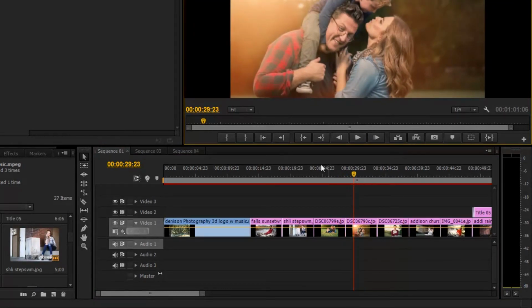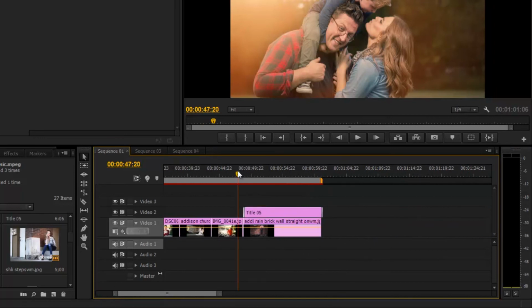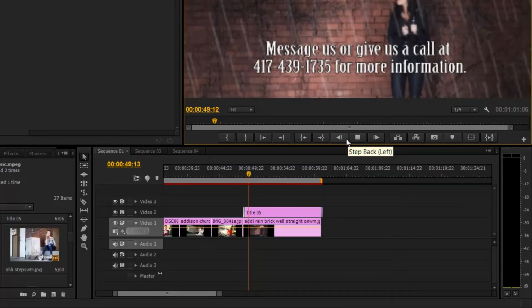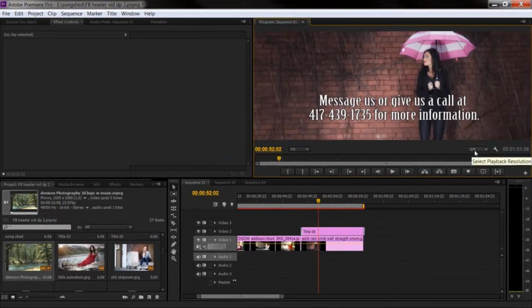Actually, sometimes the memory of your computer will hold you back a little bit, and that full resolution on some of these photos is pretty high resolution. So in Premiere, you can go down to quarter resolution for HD, and I think for 4K you can actually go down to an eighth. But anyway, once you get it all done, at the end I made a little tag out here, and this is playing in quarter resolution. I'm going to up that a little bit so it looks a little better. It may stutter, but we'll try here. And I put a little rain in there, and it was a rainy day photo anyway, just to give it a cool effect there.